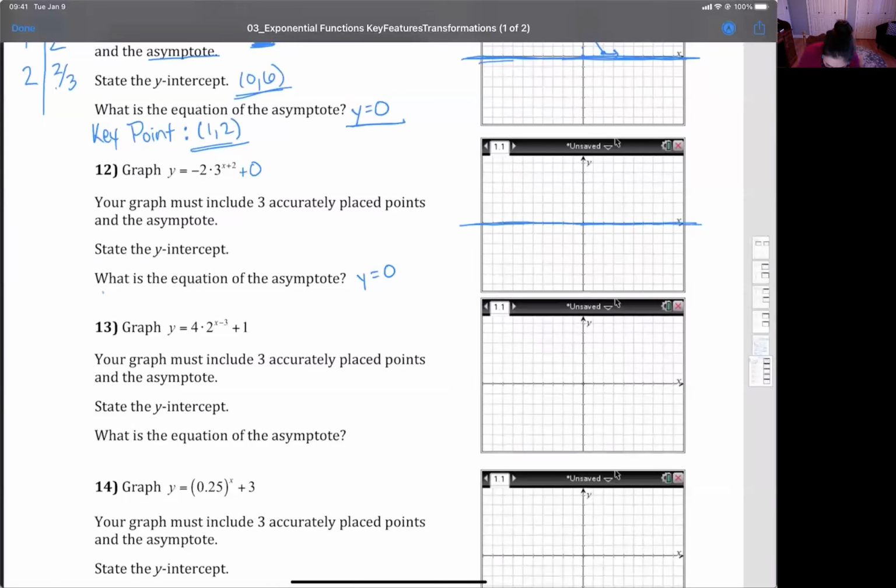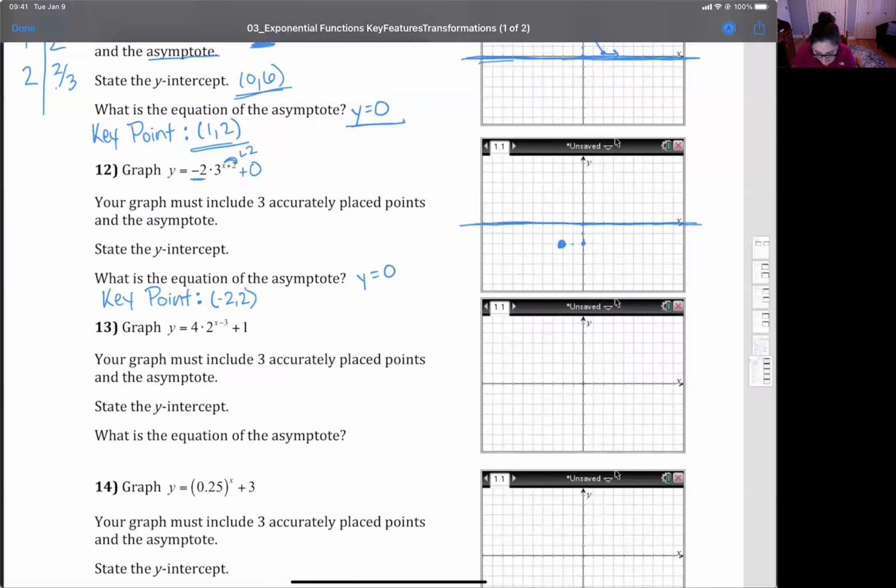Next, I'm going to go ahead and graph my key point, and I'm actually going to jot down my key point as I'm going. So my lead coefficient is -2. That tells me from my asymptote, go down 2 places. And then because I have +2 in the exponent here, that's going to move me to the left 2. So my actual point will be down 2 and then left 2. So my point is right there. Now that would be the point -2, -2. So I want to list that in my notes here.